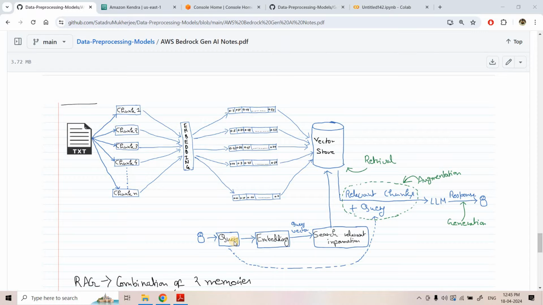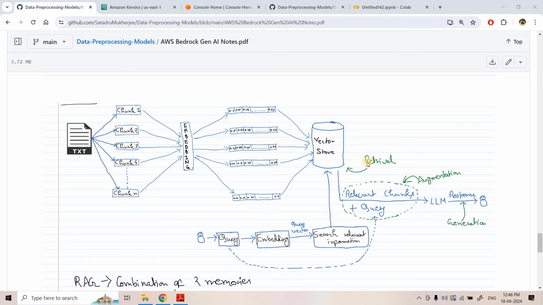And then suppose a user is querying something. As a first step, we will convert this query to a vector using the embedding model, and then we will try to find the similar chunks with respect to this query which are available in this vector store using cosine similarity. And once we get those 2 or 3 similar chunks, we will pass them as in-context learning via our prompt along with this query. So our LLM will get some understanding from those chunks which we passed with the prompt, and based on that in-context learning, the LLM tries to reply.